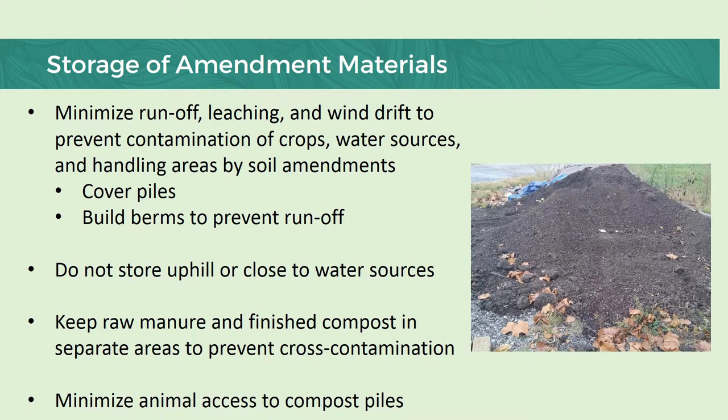You also want to direct any kind of vehicle or foot traffic away from your soil amendment handling and loading area where you have the piles, so that you reduce the chances of tracking any contamination throughout the garden. Don't place a manure pile along the entry path to your garden where anyone is going to be walking in and could potentially contaminate produce. In that same vein of thinking, don't place manure piles uphill of your garden where stormwater runoff could wash off and contaminate your garden beds. Also, keep raw manure away from finished compost — keep them separate — and make sure to designate equipment such as buckets or wheelbarrows for each pile. Don't dump a pile of fresh manure from the horse stall and then go load up the same container of finished compost to go spread on top of your spinach.